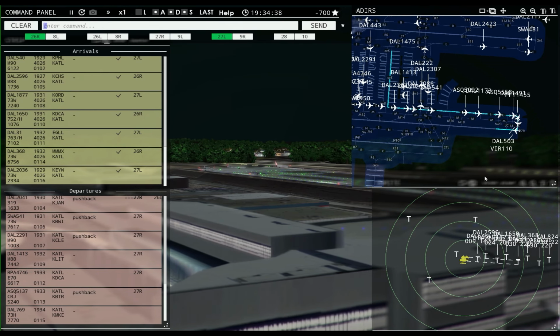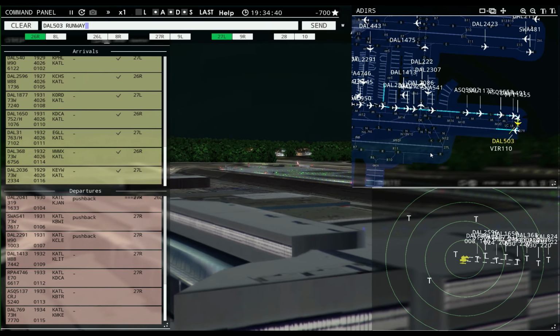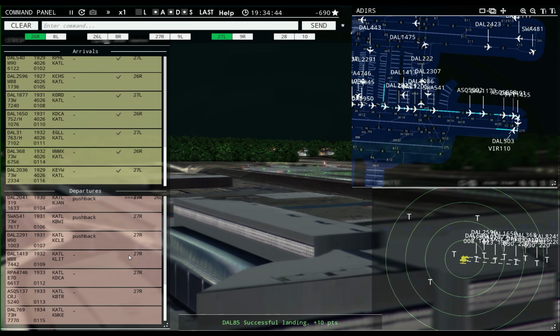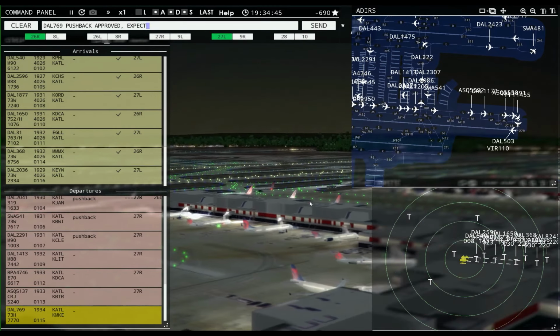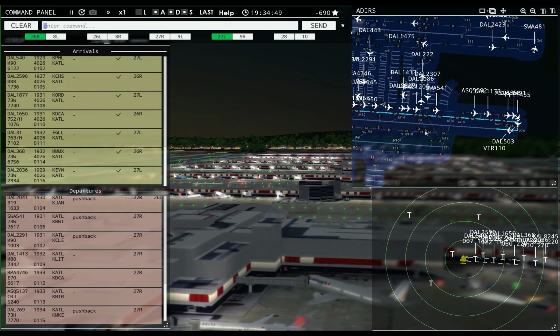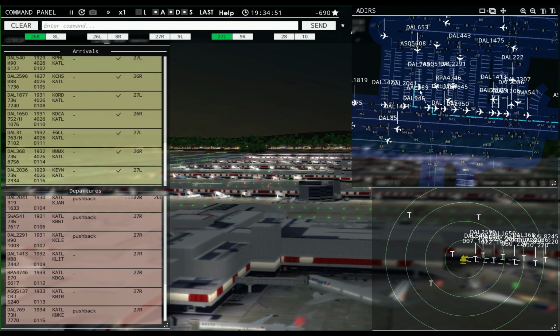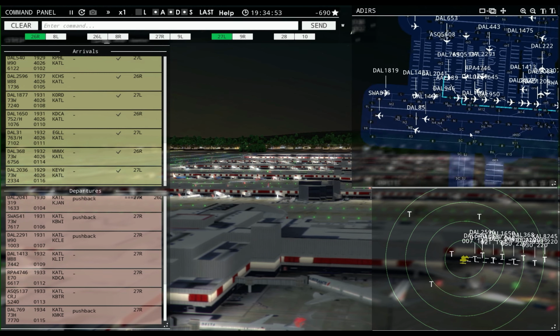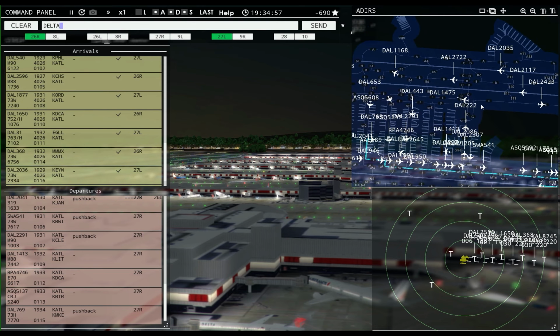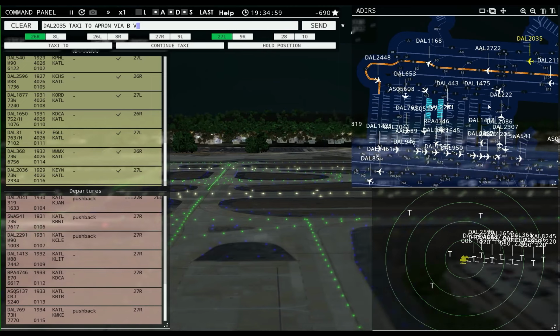Tower, Delta 540. Delta 503, runway 27 right, line up and wait. Runway 27 right, climb to 1000, on reaching contact departure. Delta 769, pushback approved, expect runway 27 right. Runway 27 right, lined up and waiting. Delta 503. Ground to 27 right, push back approved. Tower. Delta 2307 requesting push and start. Delta 2035, taxi to apron via Bravo Victor Foxtrot.